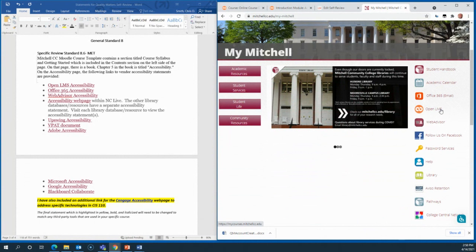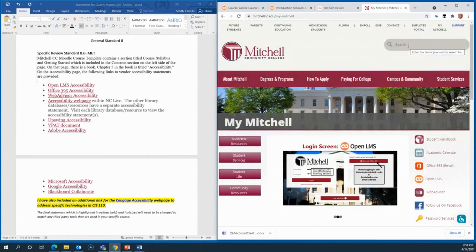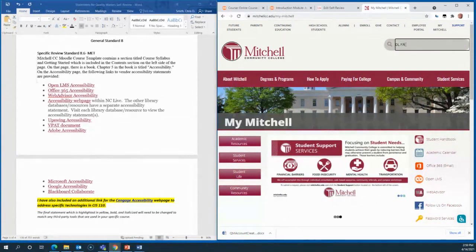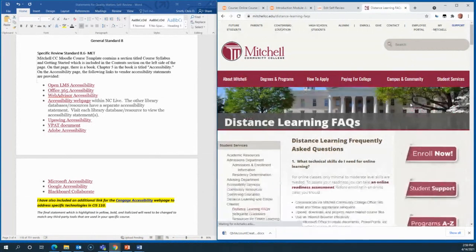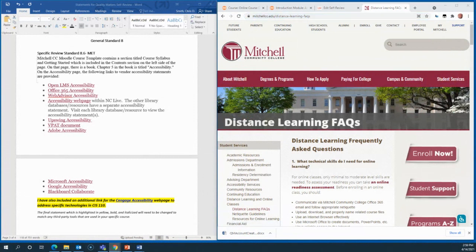Yes, we have a DL FAQ page. In the distance learning, you go to the DL FAQ or distance learning FAQ page. Okay, I didn't know you had one. Yes. And we also, at the beginning of every semester, send out how to log in to students with exactly how to log in and who to email for help and everything.